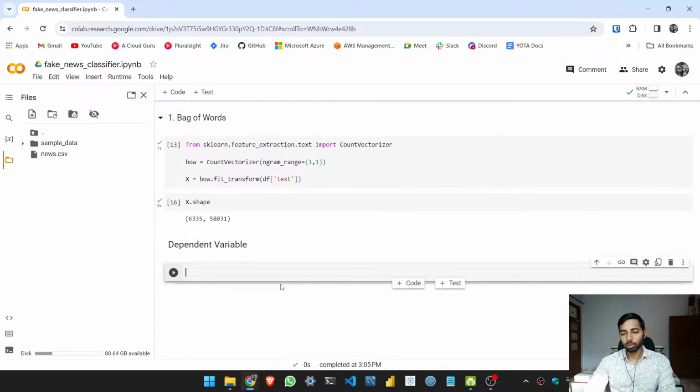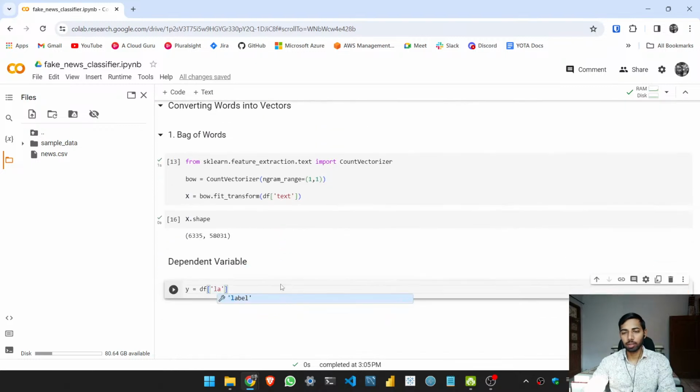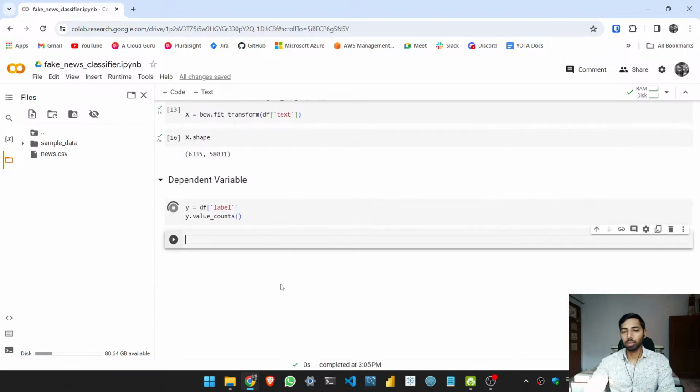So my dependent variable y is equal to df of label, and also let me check whether my dataset is balanced or not.